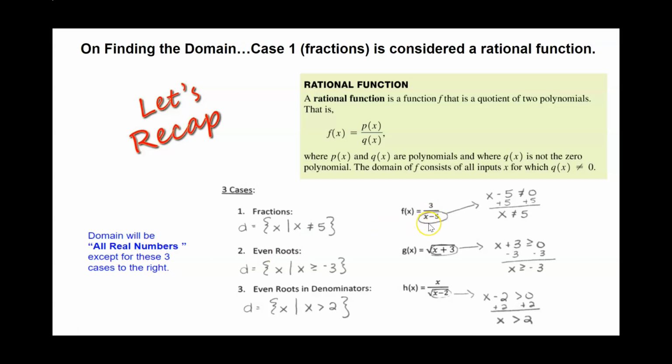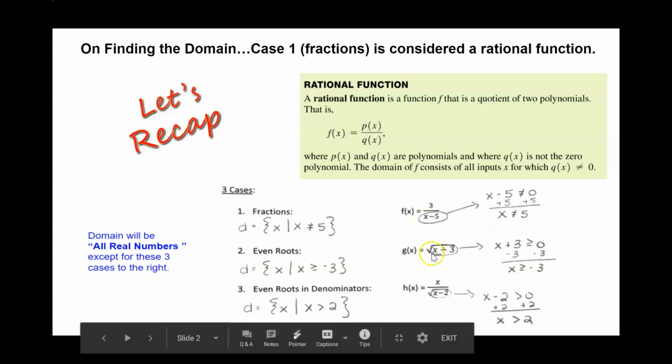For this one here, remember, a red flag means what's going to make this function undefined. Undefined means that you cannot have a zero in the denominator. So this is where the q is located in the denominator, and it is not zero. If we said x was equal to 5, for example, 5 minus 5 is equal to 0, so we have 3 divided by 0, which is undefined. So the domain for this function is any number you like except for 5, because 5 is the only number that's not going to work.